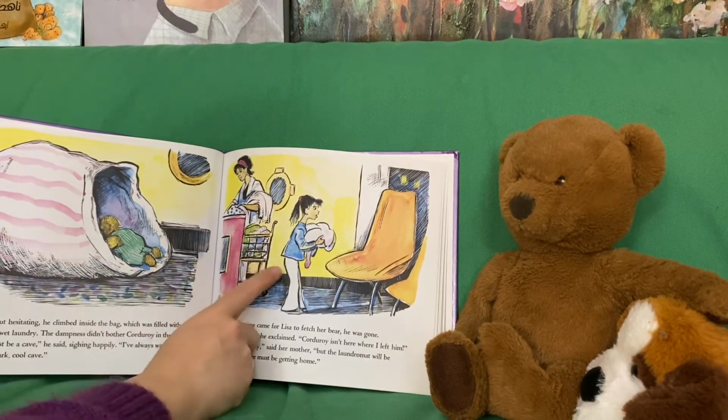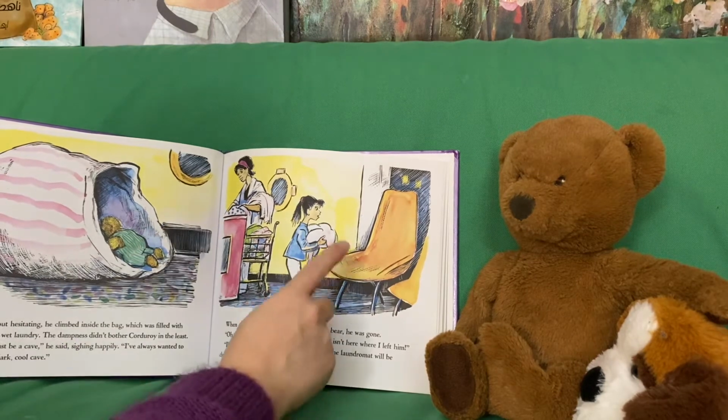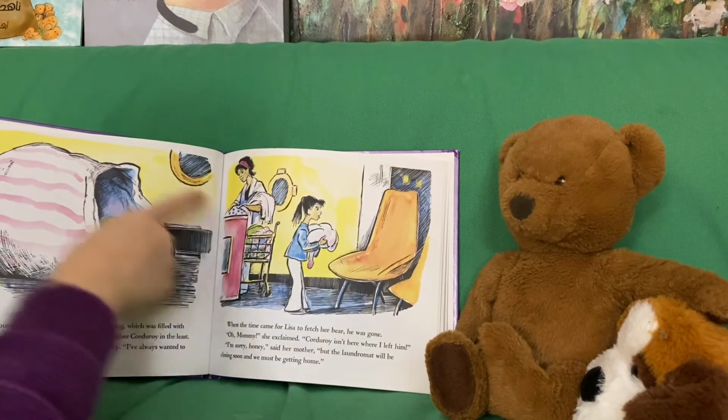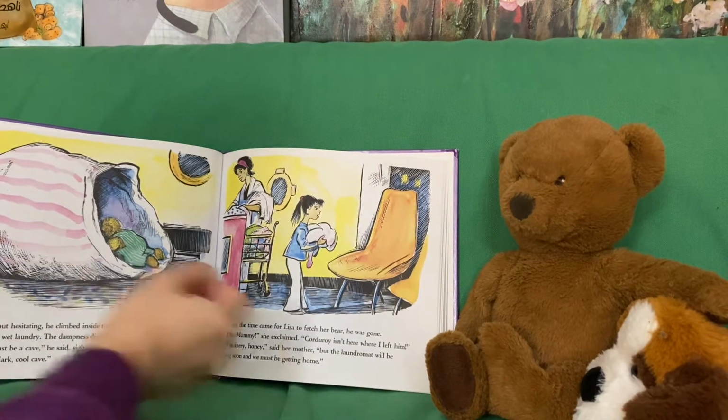When the time came for Lisa to fetch her bear, he was gone. "Oh, Mommy, Corduroy isn't here where I left him." "I'm sorry, honey," said her mother, "but the laundromat will be closing soon and we must be getting home."